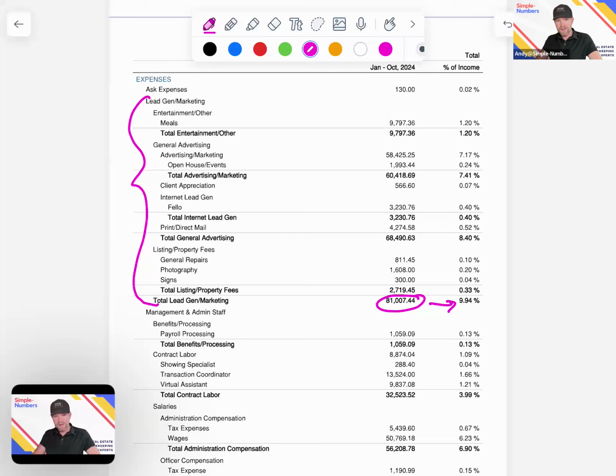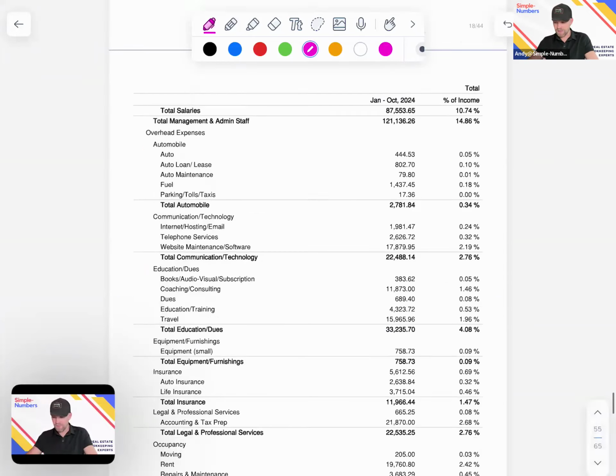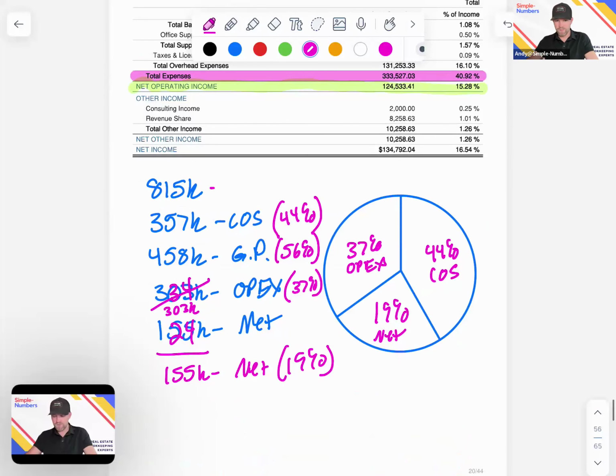Not that you can't, but you have to be good at converting it before we're just spending money on it. They're doing the majority of them with database marketing right here. 7% of it's going towards general advertised marketing, database type marketing, okay? 10%, and they're able to hit their net profit margin of 20% with very little owner production. So you can see how when we're doing the right kind of marketing, it boosts profitability almost right away. So there you go. Okay.